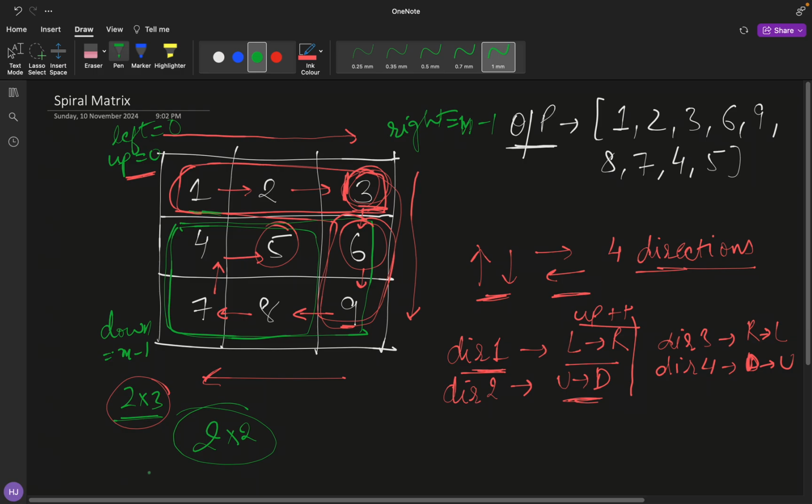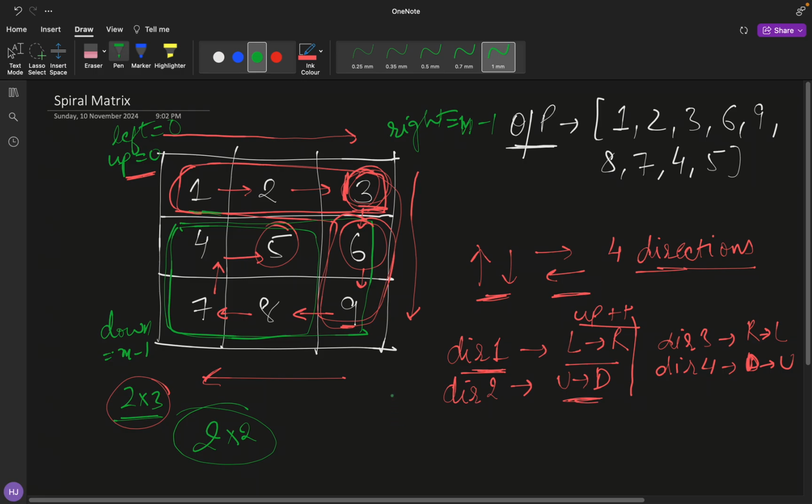So while moving in a spiral matrix, what we are observing is that the area of our span, the way in which we are traversing, is that we are actually reducing the size of the subarray in which we have to make our traversals, right? So that's what the intuition is.